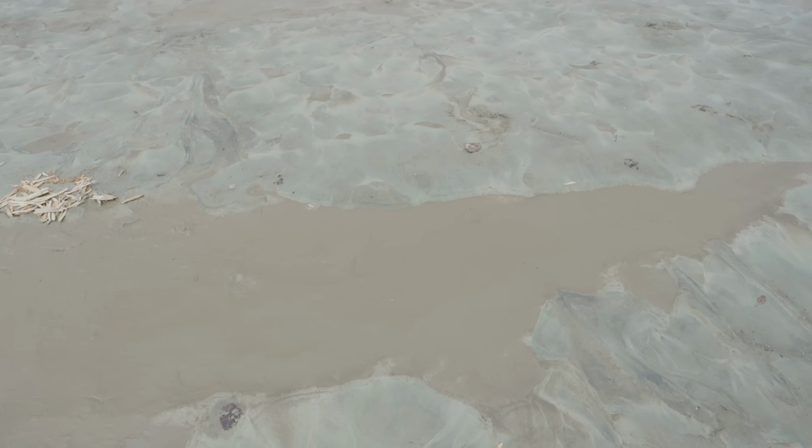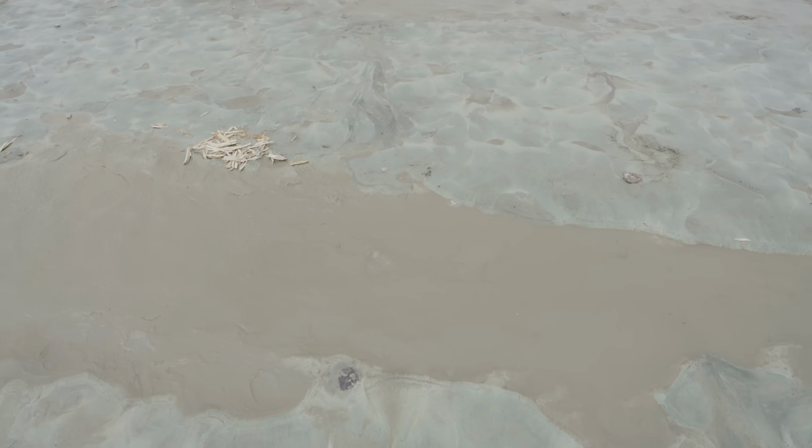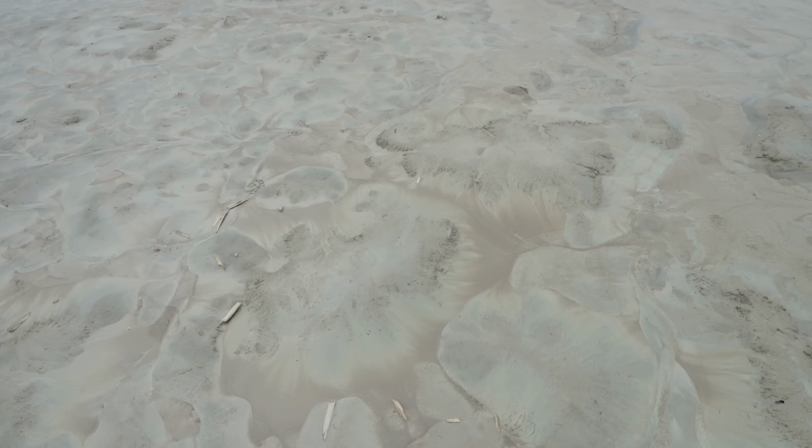This surface is something like an alien landscape. It's very strange. It's all mud. And the little wet mud over there looks super appetizing. I just want to dive in it and get a big handful and put it all over my face. And it looks lovely. It's super smooth, delicious mud, just how you like it on your face.